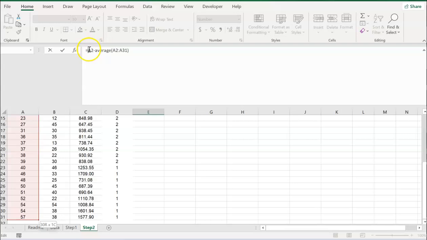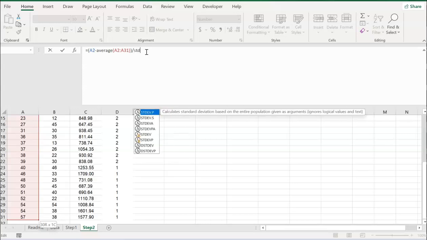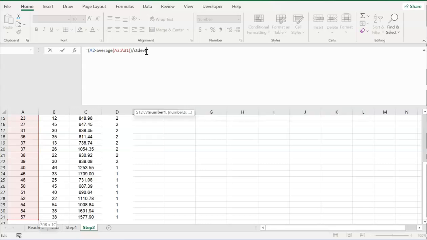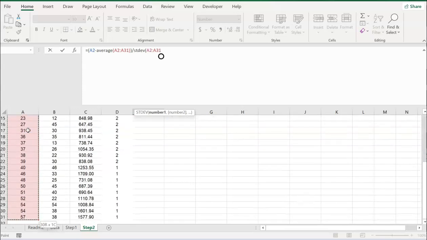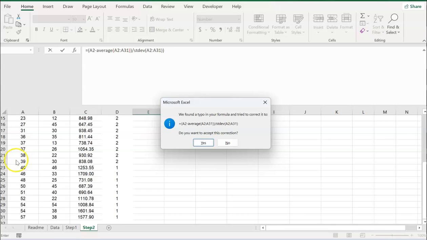So click after the equal sign here, open parenthesis, click at the end, close parenthesis, divide by STDEV for standard deviation, open parenthesis, and again I can type or scroll down and click on A2 again, Control Shift arrow down or Command Shift arrow down, close parenthesis, and then close parenthesis again, enter.